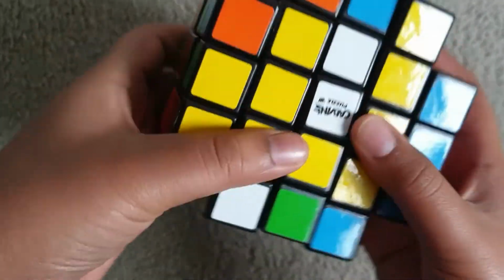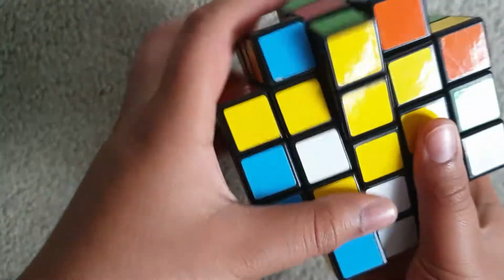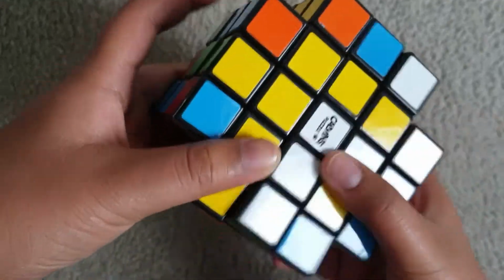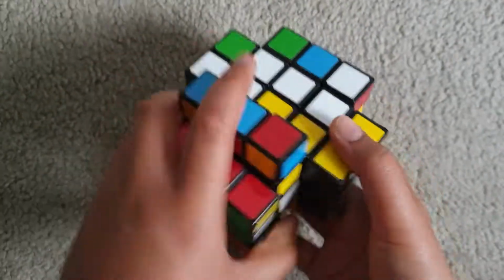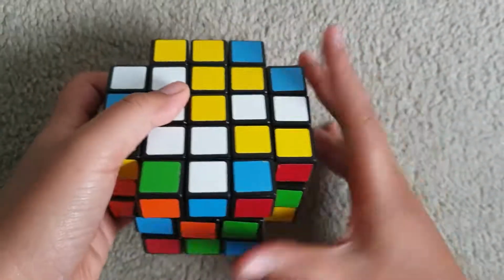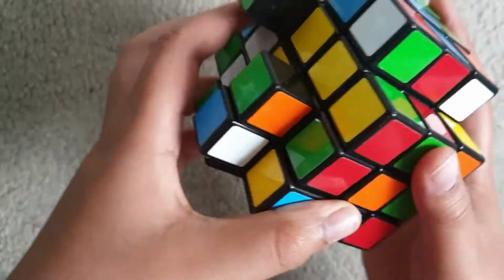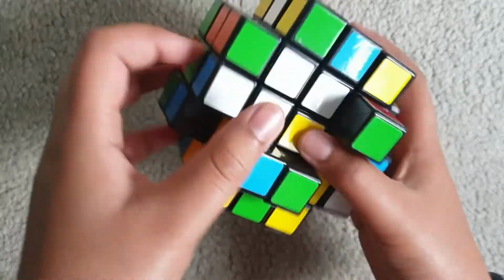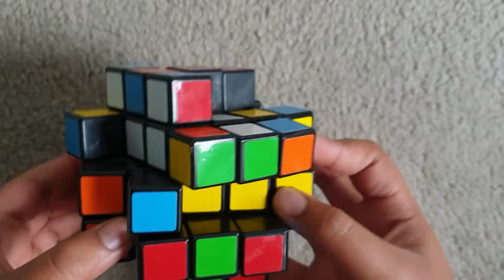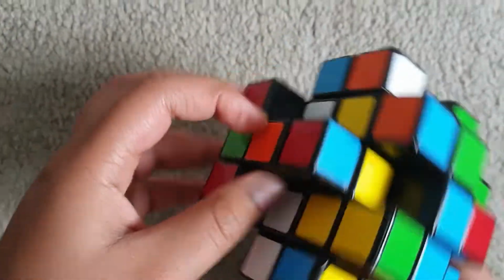So once you've scrambled it pretty well, now you can start changing the shape. So, for example, now you can start going like that, and then that, and that, and then... So, start changing the shape of the cube. So, I'll scramble this, and I'll be right back. Okay, so I have scrambled it, and now let's start solving it.